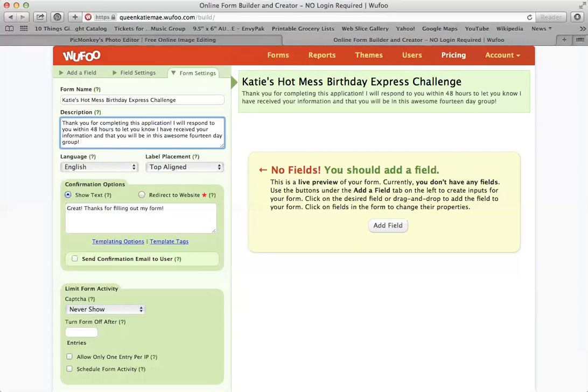I always do that because sometimes people will tell me they filled this form out and then I never received it. So I don't know if they don't hit submit. I'm not sure. Who knows? So I always make sure I give them a time frame. That way, if they don't hear from me and they shoot me an email and they say, hey, did you get my form? If I don't have it, then I could say, well, no, and that's why, and we can kind of go from there. You also can have a confirmation option with text, or you can redirect them to a website if you want to have them do that. And I just follow up with thanks again.